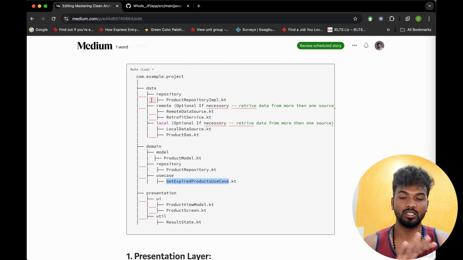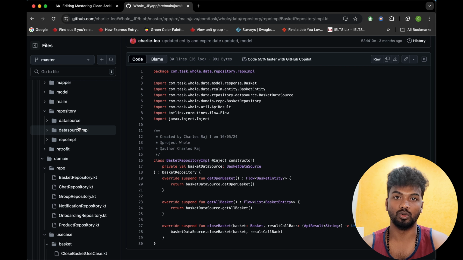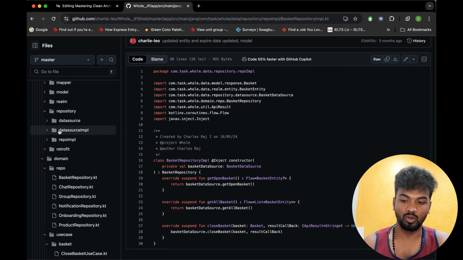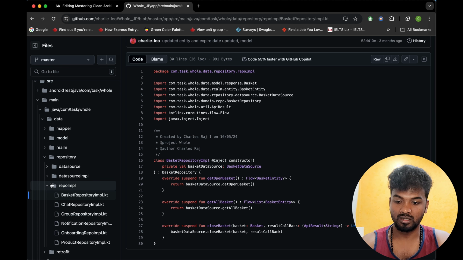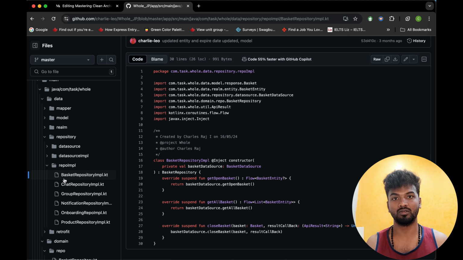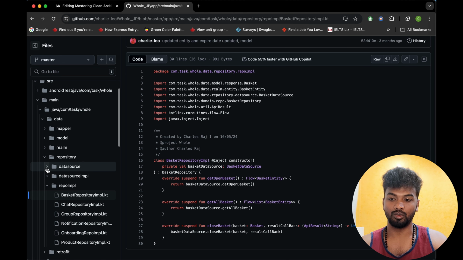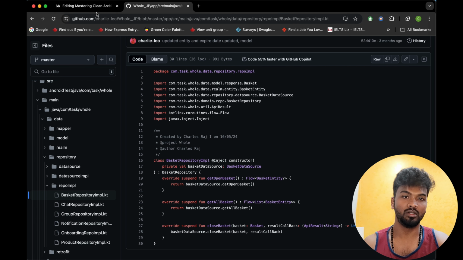So that is just to make it clear. There is a lot of confusion about whether we need a data source and data source implementation or not. It doesn't matter. If you have only one thing, the repository implementation alone is very fine. You don't need to add more, because more folder structure creates more confusion for developers. So don't make more folder structures unless you need them. When you need repository and data source and all, you can do it over here.